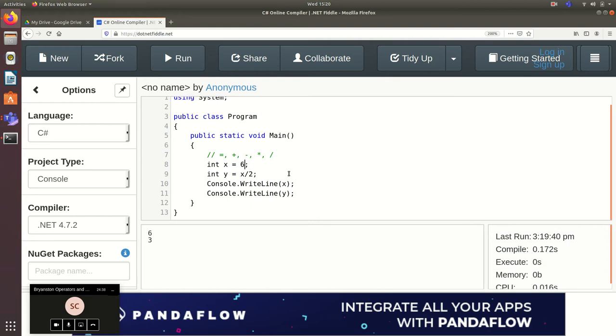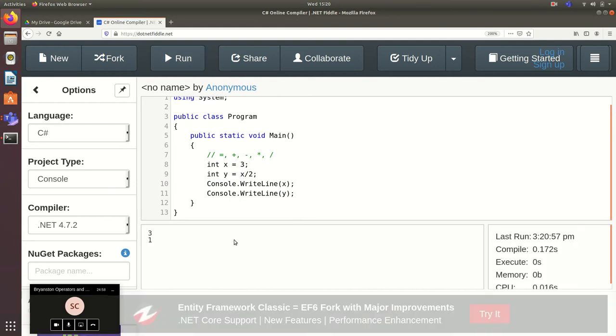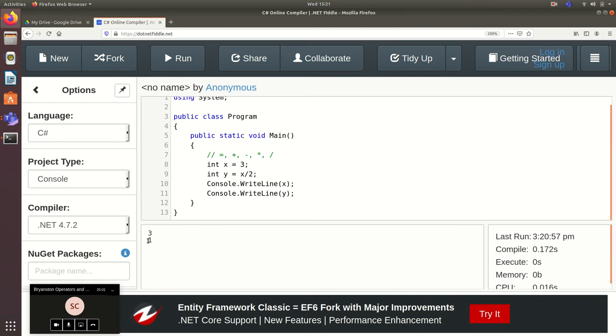So what does that mean, right? We can hold decimals inside floats and doubles. These are data types that we're also familiar with. But what if I say x is 3 here, and then we say y equals x divided by 2? Let's see how this breaks the computer, okay? So y equals x divided by 2. What is x? It's 3, right? 3 divided by 2. This should be 1.5. And yet, for some reason, the computer gives us 1. Why is that? Well, because they're integers, right? It just ignores anything that occurs after the 1. There are no decimal places.